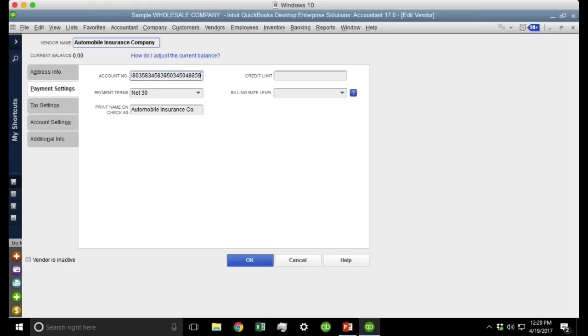Okay. So if there are any instructions you need to put in a memo for a vendor, you want to type it where it says account number. So if you want to put, apply 50% to Hector Garcia and 50% to Steve Smith, whatever instructions need to go every single time you write a check to that vendor, you just put it there where it says account number.